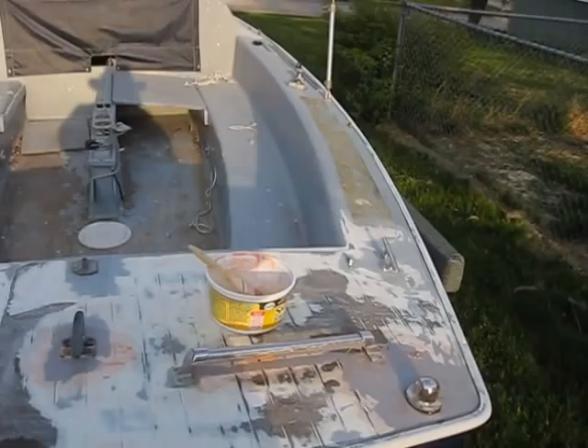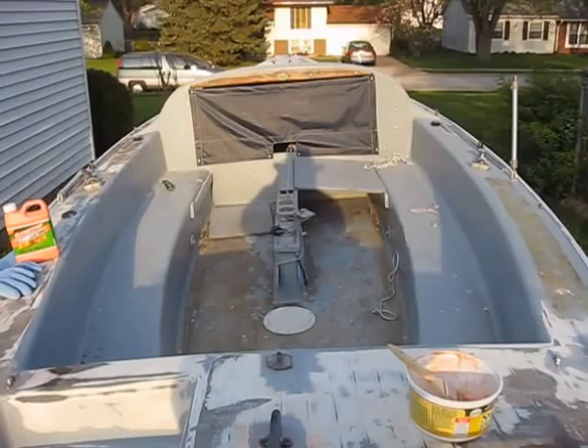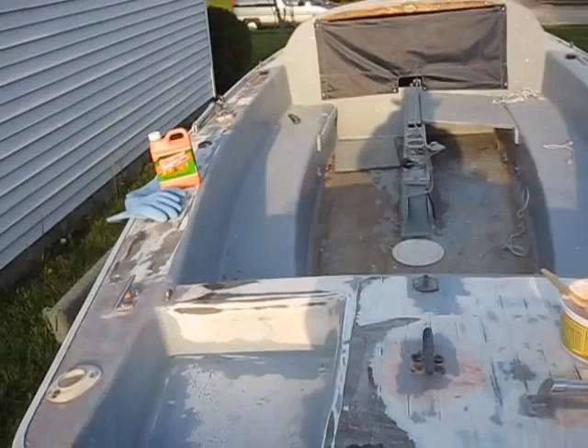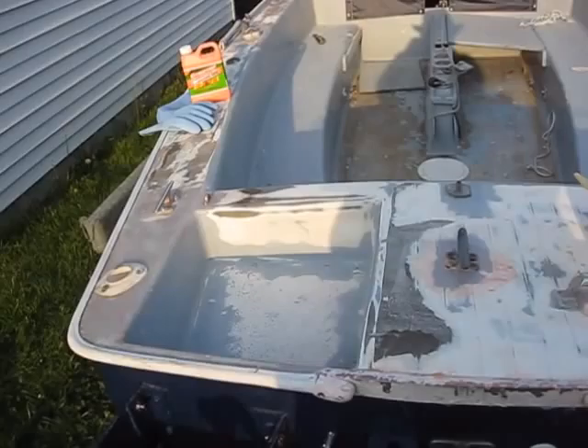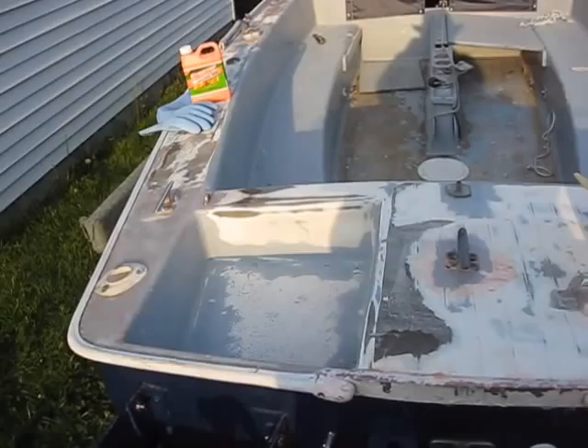I'm going to be taking off most of the boat hardware, although some of it I just can't access the underneath part — but most of it is removable. Here you are, getting a good introduction into the boat and what I'm starting right here. I had no idea it was going to be this size of project. I've moved it away from the lake so that the dust doesn't contaminate the lake. I ended up parking it at home, much to my neighbor's chagrin, but at least I can go out and do bits of it at a time as opposed to doing the 12-mile drive to the lake.